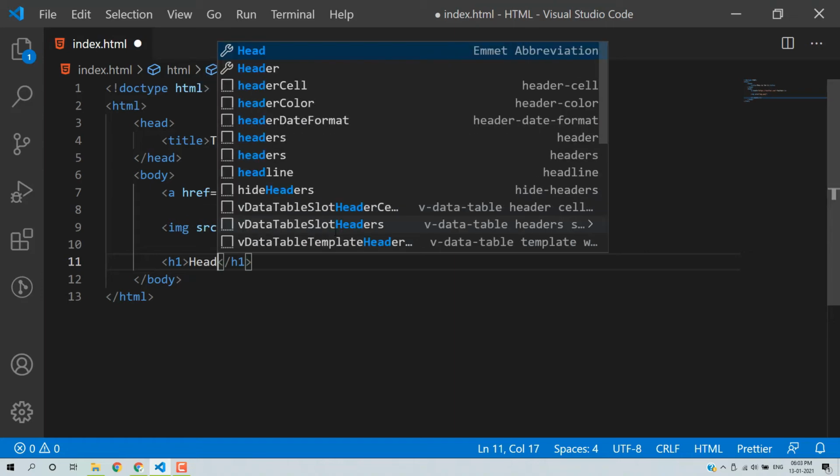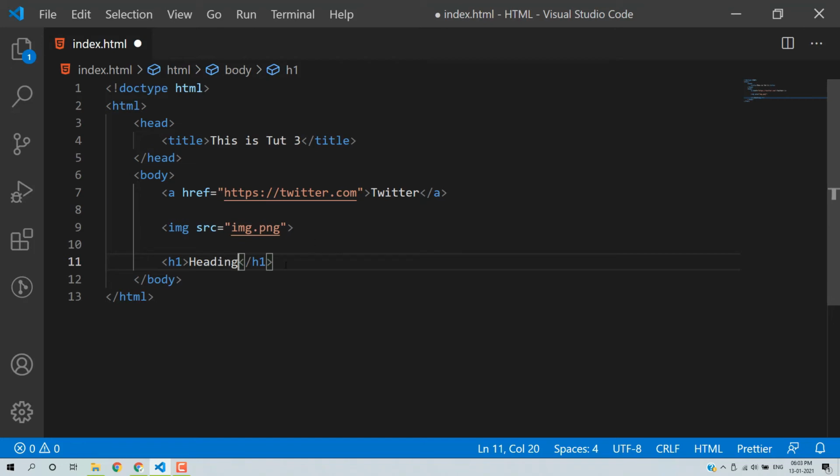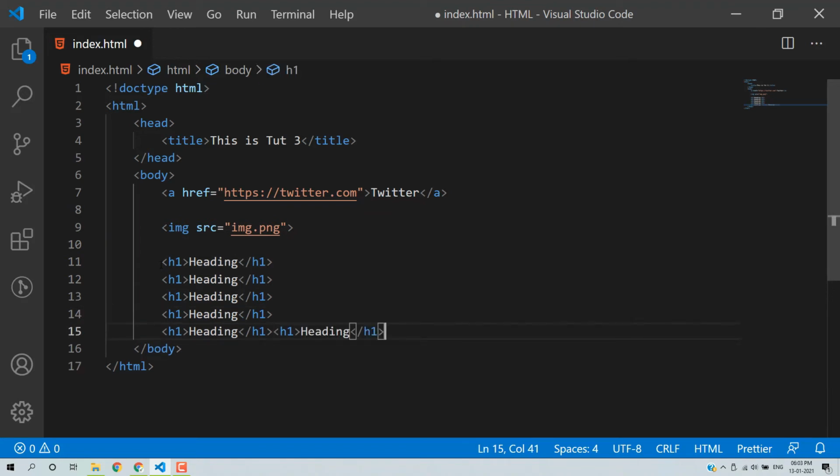So we can also add a heading, like I will copy and paste it here, and this one is for the h1, this one is for the h2, and I need to close this h2, and similarly for h3, here we can add h3, h4, h5, and here also we can add h6 and then close h6.